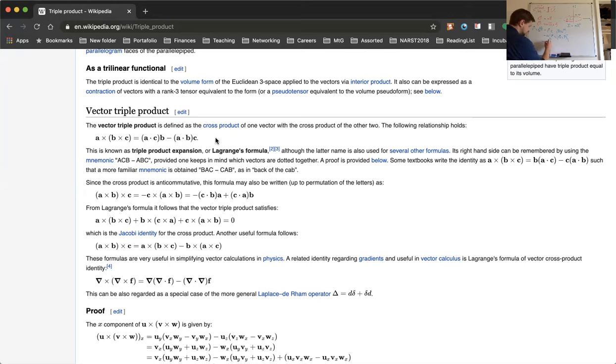Equals M. Okay, so we want the dot product of A and C, which are the outside ones.